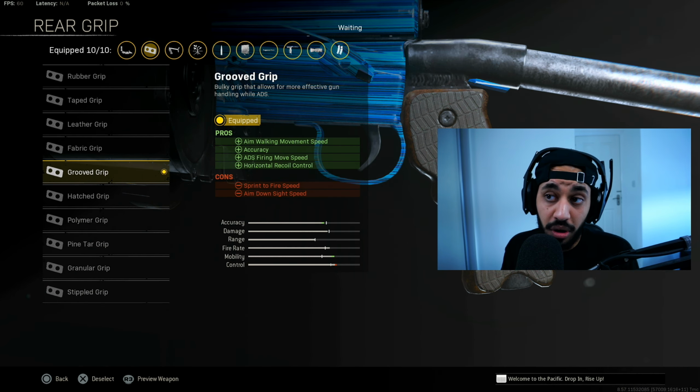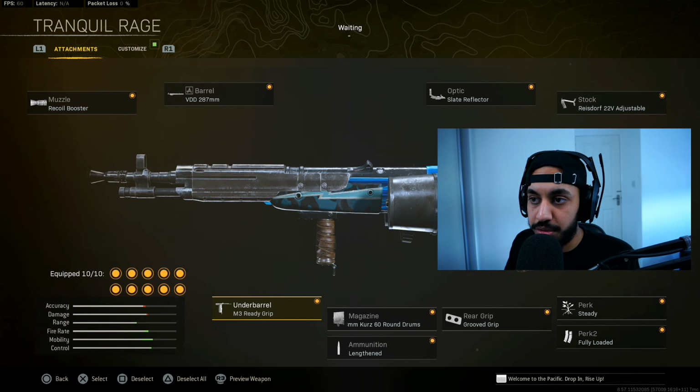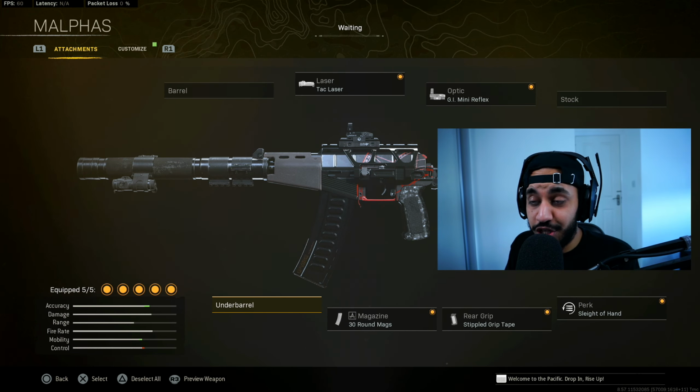60 round mags is going to give you the fastest possible TTK, so make sure you use the 60 round mags. Even though it slows you down a little bit in every other department, you still kind of need to go for these mags. Subsonic, or you can go for lengthened. Lengthened's good as well. Both are solid options. And then the ready grip is what you need to use again for that strafing speed. But overall, this gun moves ridiculously fast and it has a pretty insane TTK, so it is a solid close range option.